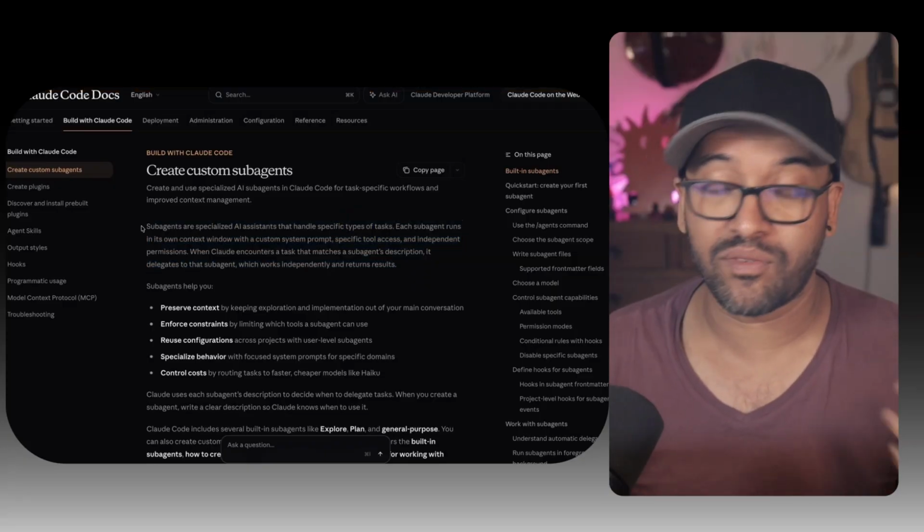Now, if you think about it from an operating systems and computer science perspective, for those of you who know the difference between processes and threads, a process has its own memory, right? It doesn't use shared memory. Think of subagents like an agentic sub-process. It has its own context space, memory space, if you like, from which it takes the information it needs to run its job. In doing so, it doesn't clutter up the memory of the main agent that you're actually interacting with. It's no different from any form of subdelegation where somebody delegates off to somebody else so that their task list is a little cleaner and less cluttered, and they only say, come back to me with the information I need.